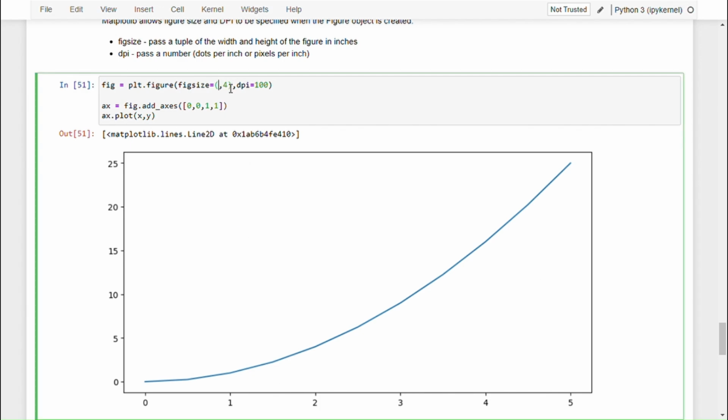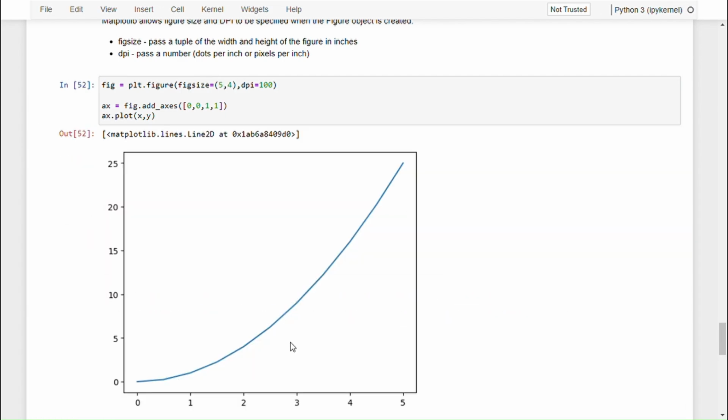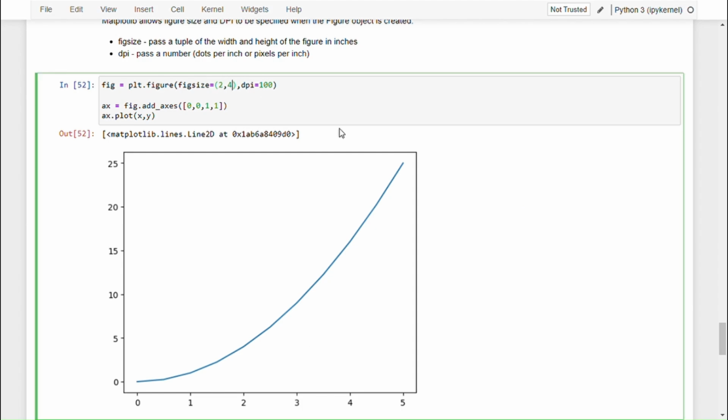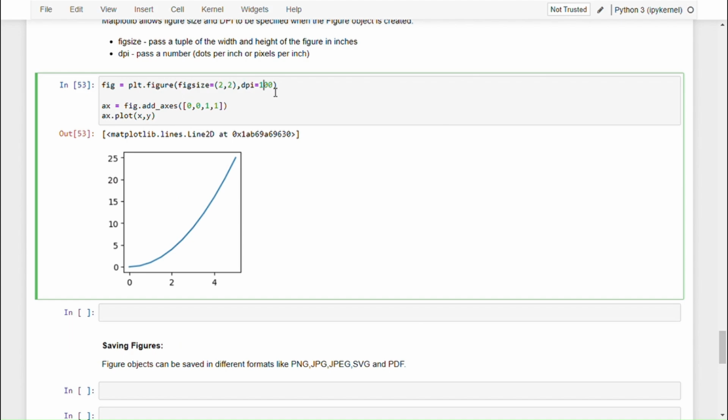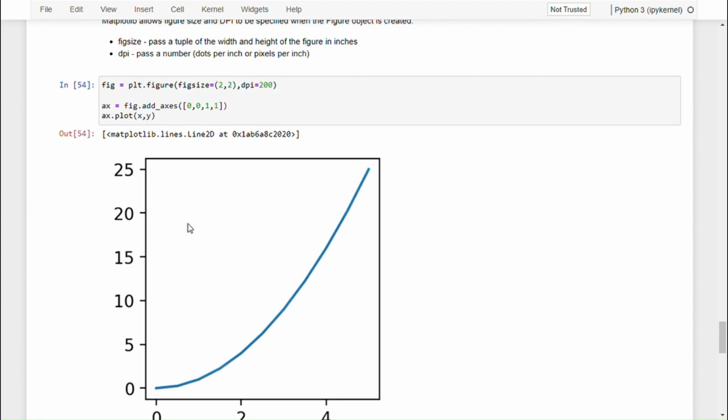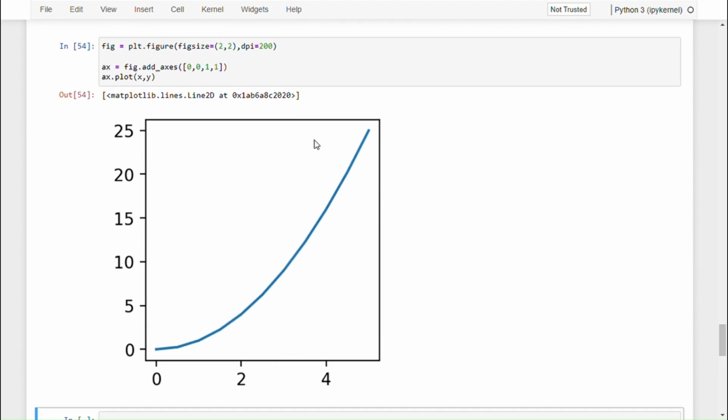We can change it. Let's say we want 5 by 4. So this will adjust the size of the graph. We can also make it really small, let's say a 2 by 2 figure. So we can change the size and we can change the DPI as well. Let's say we pass in 200, so this will have more pixels per inch. So this will produce a much darker and more detailed graph.